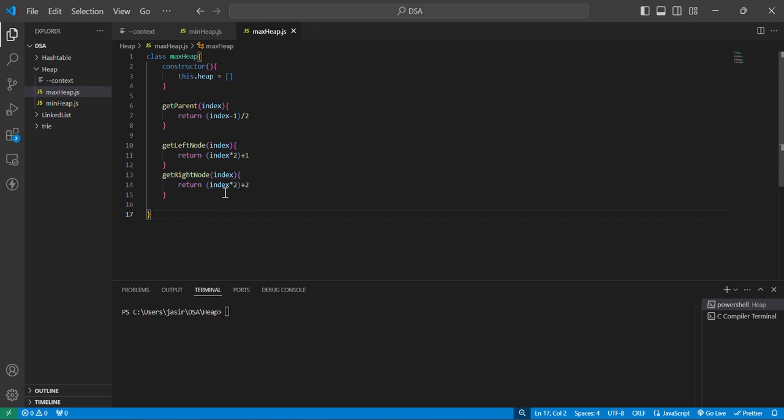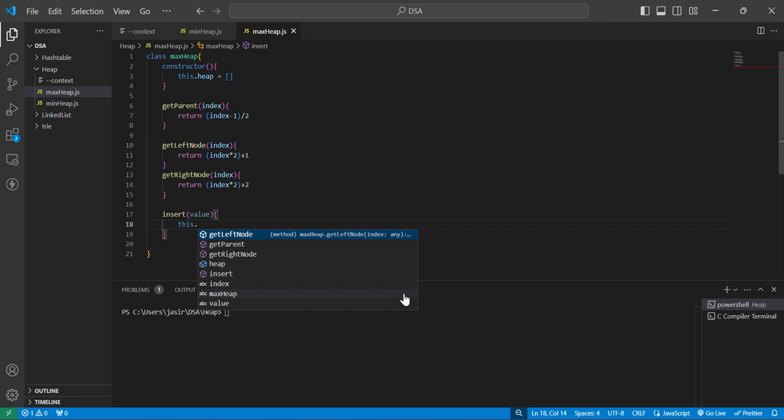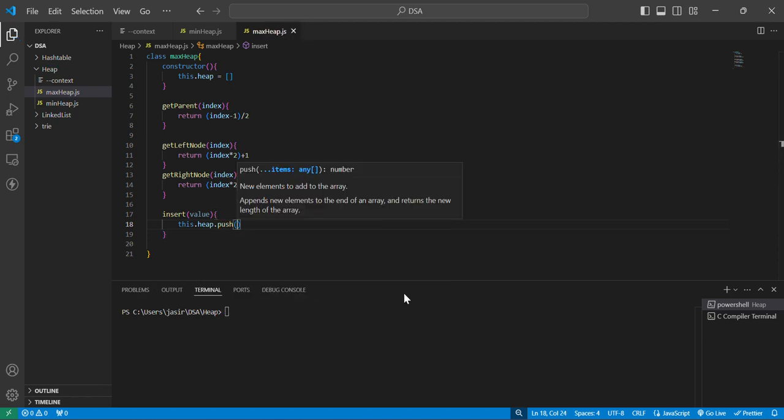Okay, cool. Now, what are the things we have? Insertion, right? Insert. We will have a value and we will push it into this.heap, the heap array.